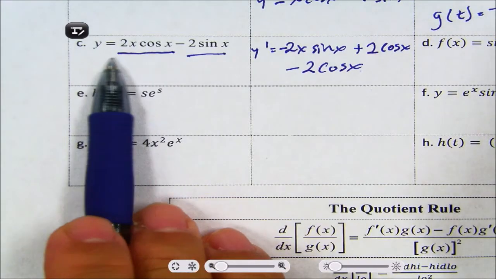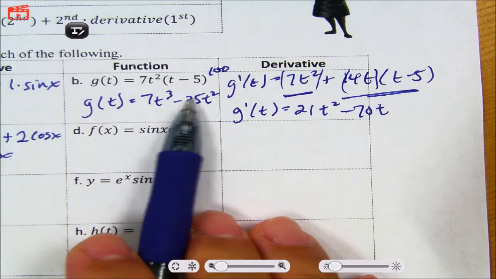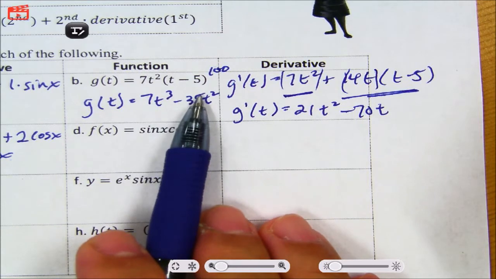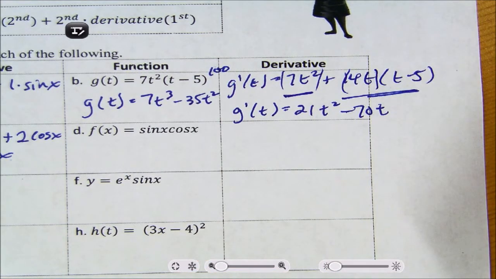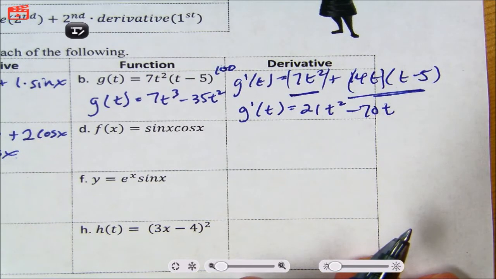So here, you have 2x times cosine x. Or, what if I wrote the 100 exponent? Are you going to multiply that out? No, you're going to use the product rule. Because once you learn chain rule, that's actually a pretty easy derivative. Is this chain? No, this is product rule. We're going to take a test after we finish this section. But is there a difference between product rule and chain rule? Yes. They're completely different rules.